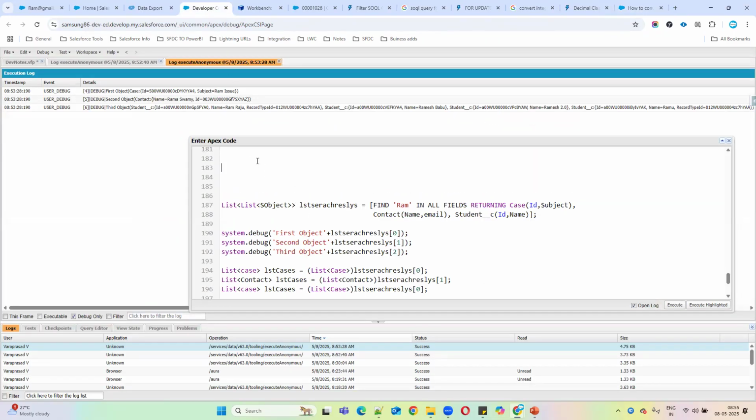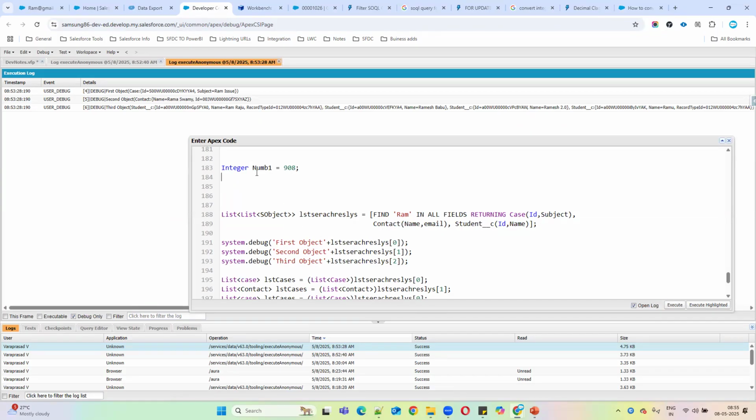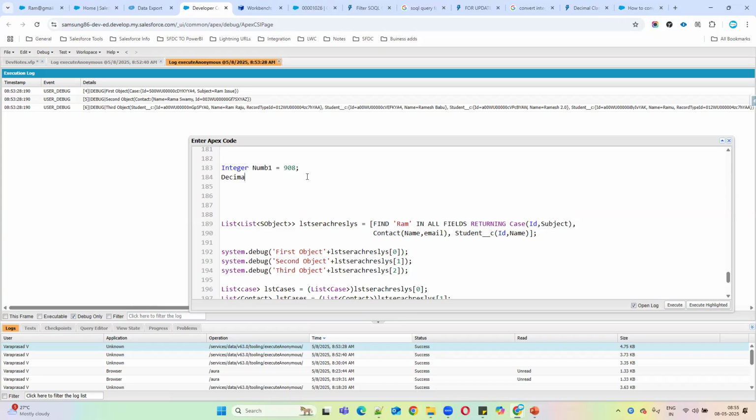Simple example: Integer number 1 equals 9008. How can we convert this integer to decimal? We have to use the Decimal class dot valueOf.